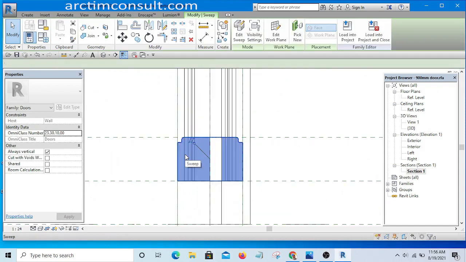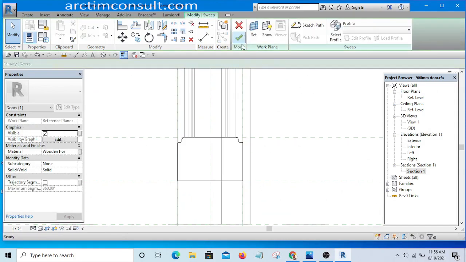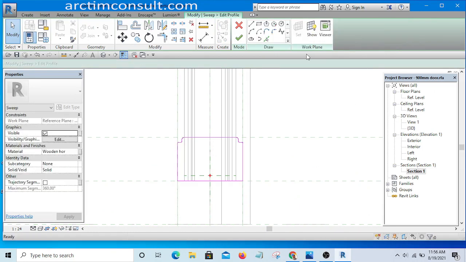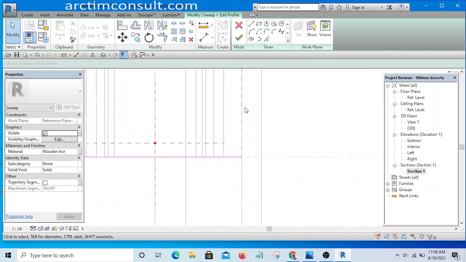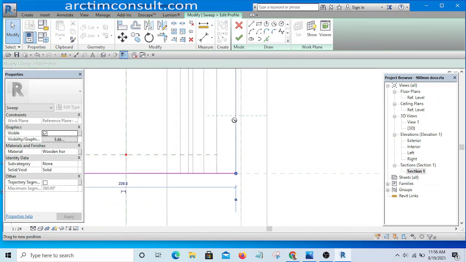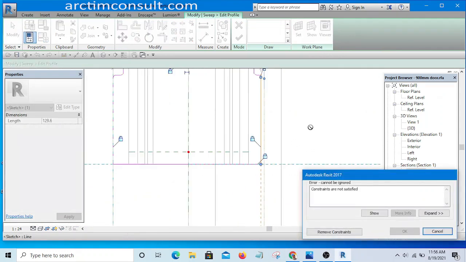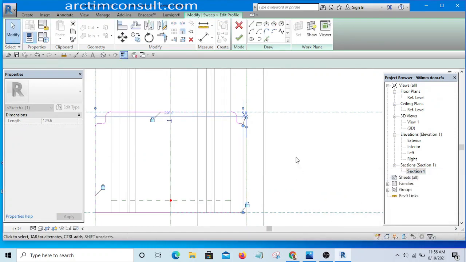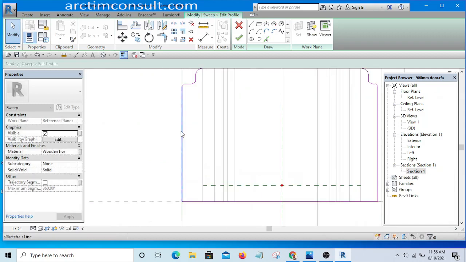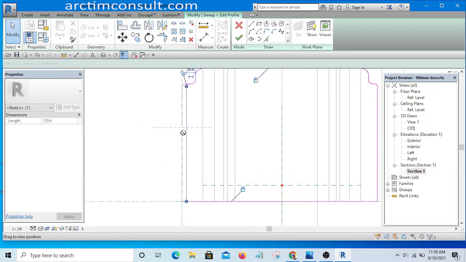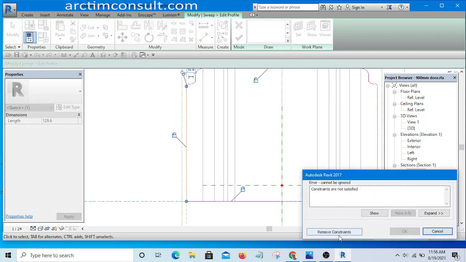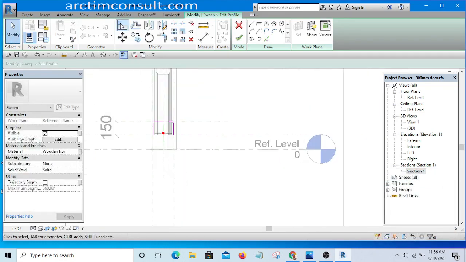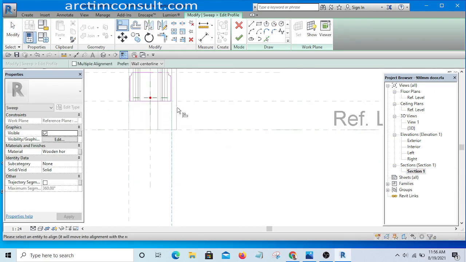So I am going to edit this, edit profile, and then is it locked before? Let's see. It's locked to a particular one. Okay, so let me flex this as well on constraint, and then I'm going to lock it to this reference plane.